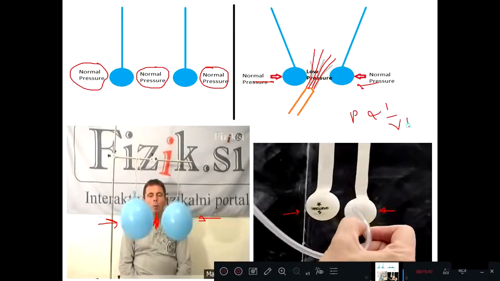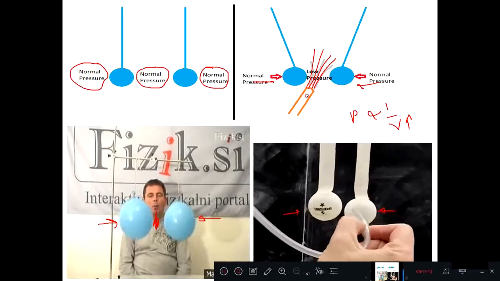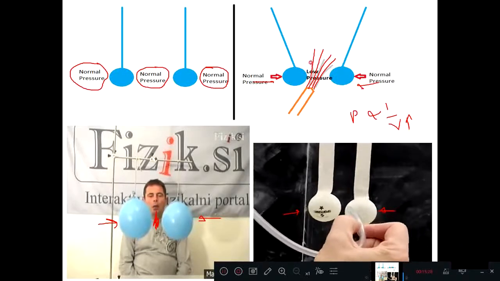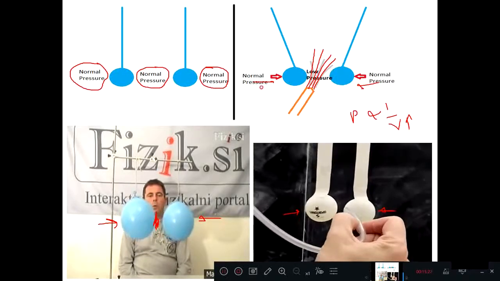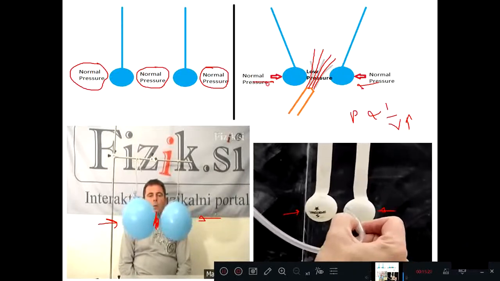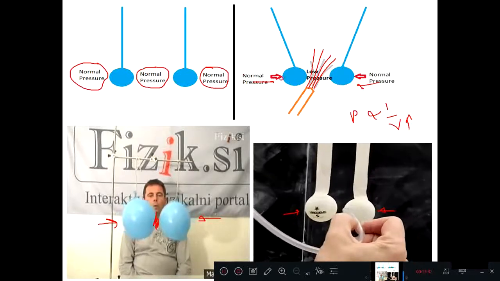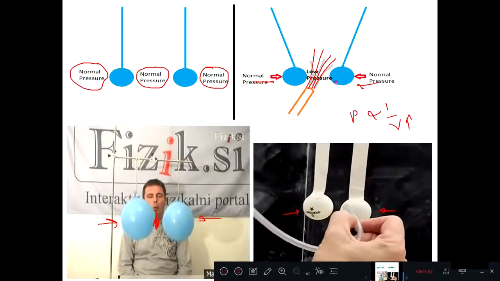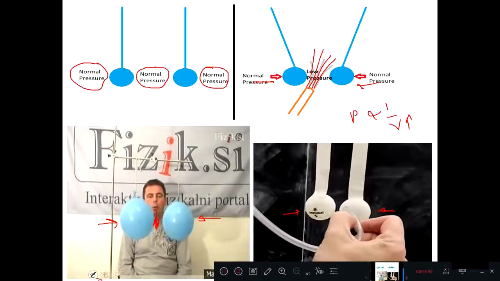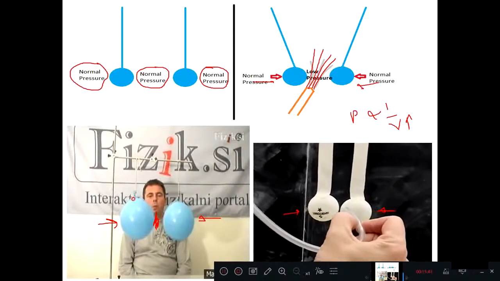Wherever the velocity is more, see here the air is blowing in between, the velocity of the air particles is more here, hence this is the region of low pressure. On this side there is no air particle movement, air is not at all moving here, hence this is the region of high pressure. Hence air from this side as well as this side will push the balloons, and the balloons will come closer and closer. This is also one more application of Bernoulli.